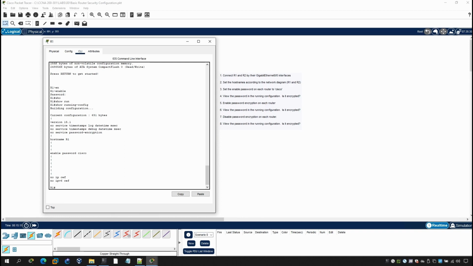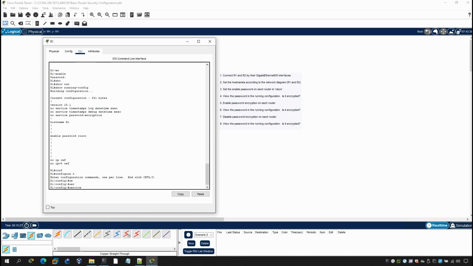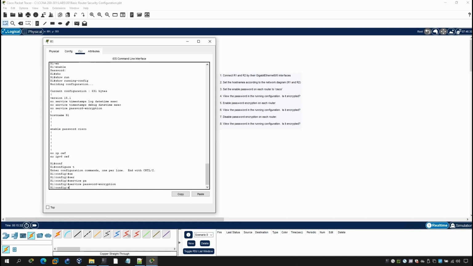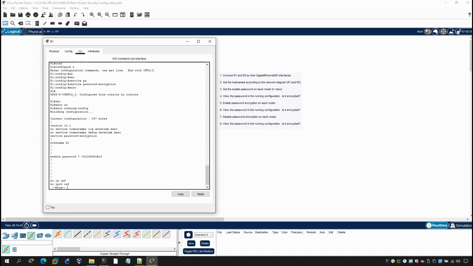If you want to exit the existing one, you can just press Q on your keyboard. Now what we can do here is go to config mode again, config terminal, and then type service password-encryption. So that will encrypt your password. All right, let's do it again. So exit and do show running config. Now you can see here the password is encrypted. All right, we are done for number 5, viewing that the password in the running config is encrypted. So that's what we encrypt here.